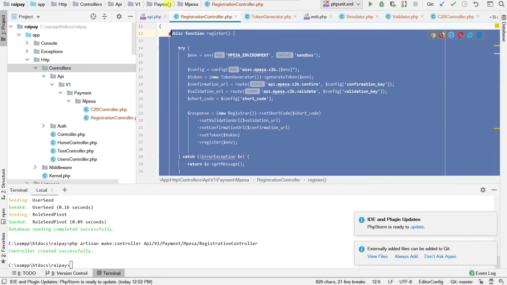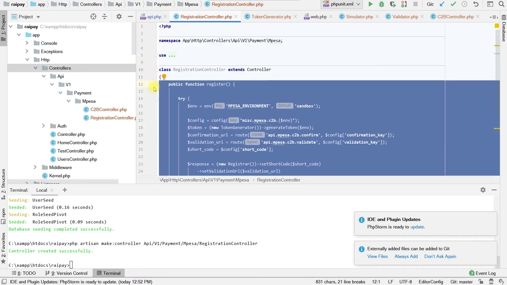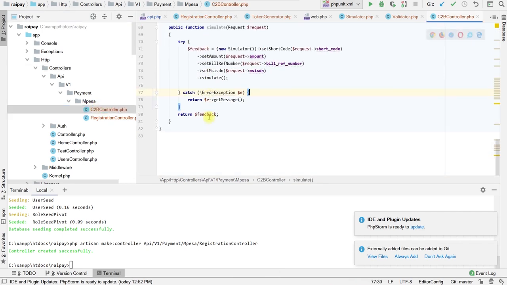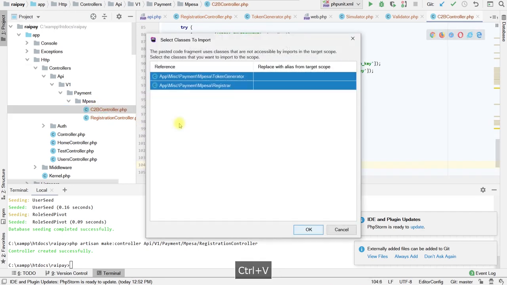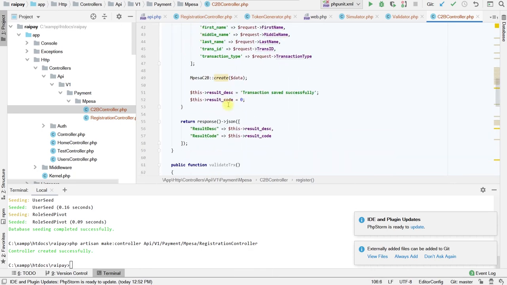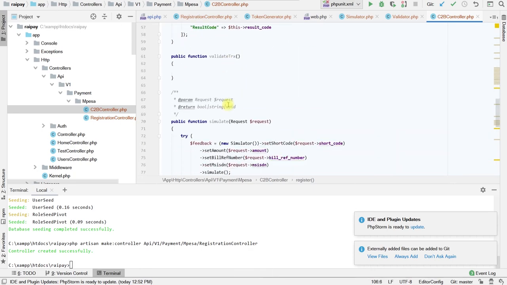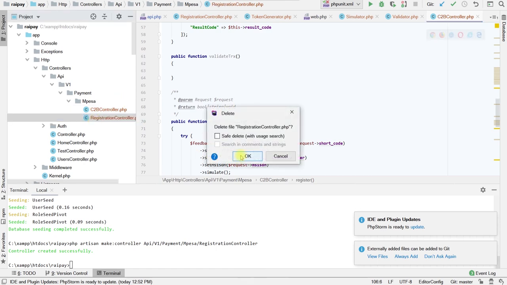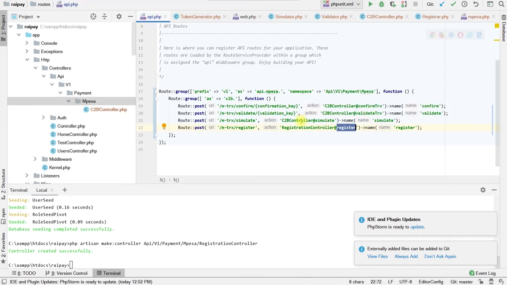I can even just move this code, by the way, into the C2B controller, so that we have one controller for everything, everything C2B. Simulate. And then I don't need this too, so that we have consistency. Yeah, very nice.